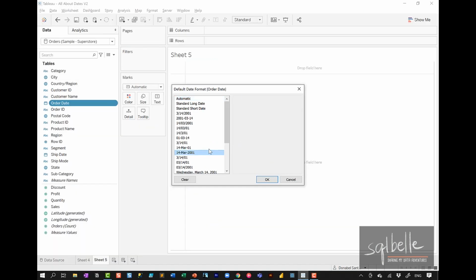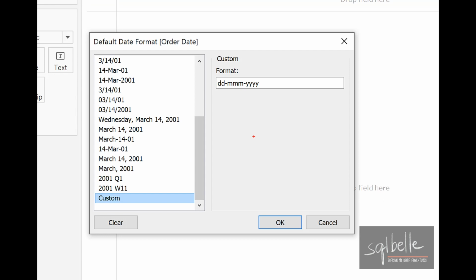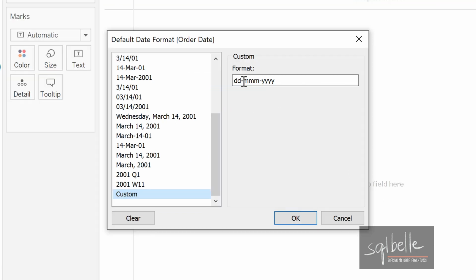Let's choose this option and scroll all the way down to custom. And in here, we can see that the format has been pre-populated. And from here, we can make adjustments. So for example, we just need to move things around. So instead of having the day in the beginning, we're going to have month. We're going to put a space, DD, comma. And in here, we only want the shortened year. So remove the two Y's and then just put an apostrophe.